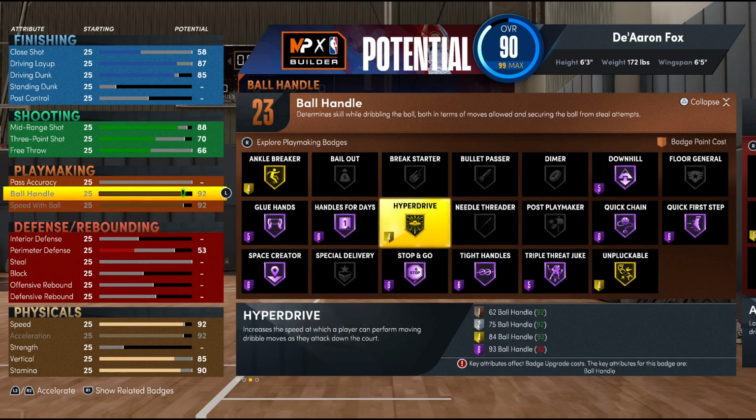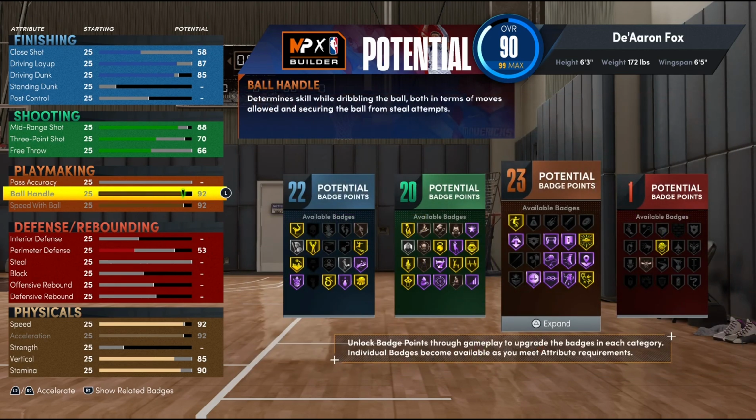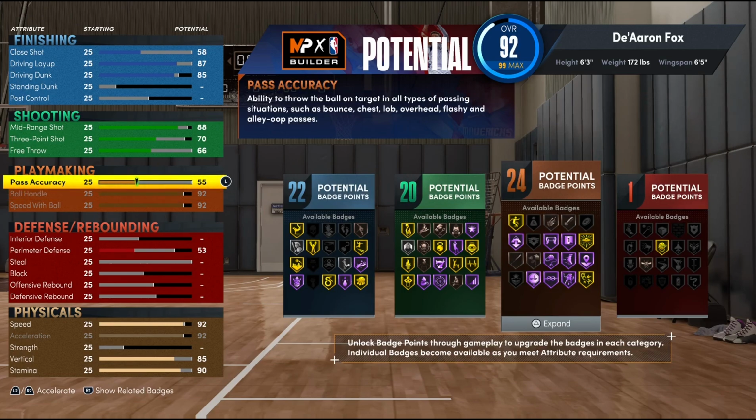The only thing I'm upset I couldn't get is Hall of Fame hyperdrive. The only way to get this would have been to put his wingspan down to about a 6'4", but you will see my main reason for keeping that at 6'5" when we finish out this build. When it comes to passing, as you can guess, we got to go with an 85 because I could have gone with 2 more to get that gold needle threader, but again, De'Aaron Fox is not one of the greatest.